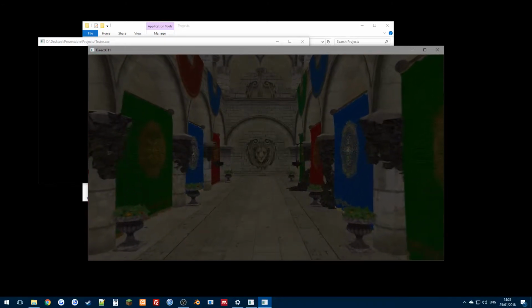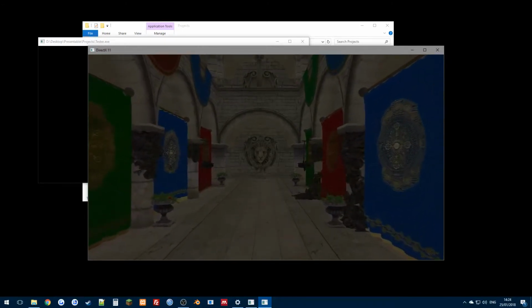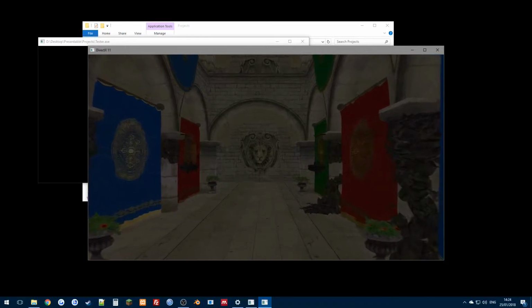Test 2 also loads the sponsor scene, but removes the dynamic lighting. This was done to compare with Test 1 to see the effect adding dynamic lighting has on each API.